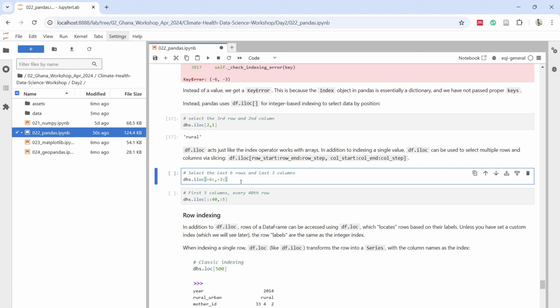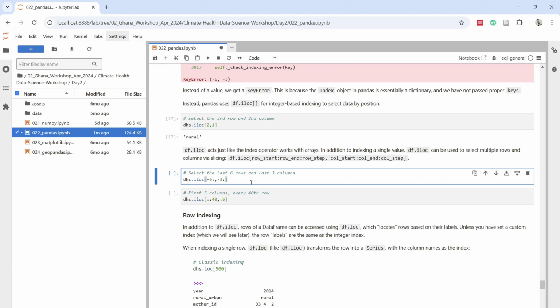So besides just selecting a single value, the df.iloc method also supports slicing, which allows us to select multiple rows or columns. And the syntax is similar to how we sliced the NumPy array before. So basically, again, we use the colon to separate the start and end step, and then we use the comma to separate between row and column.